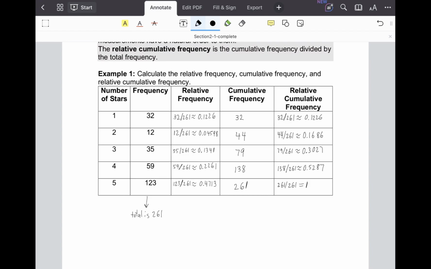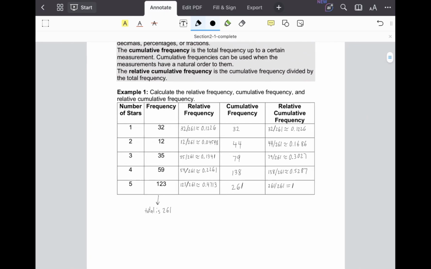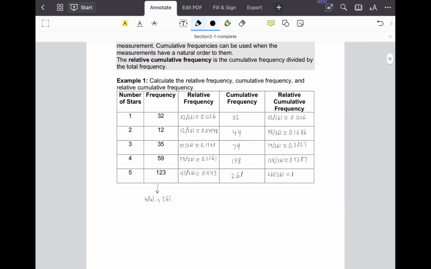Okay, so those are the different types of frequencies that we'll be looking at in this class. The relative frequency is one of the most important ones. That one's a pretty common one. We'll eventually call the relative frequency proportion, and we'll do a lot of calculations with that.